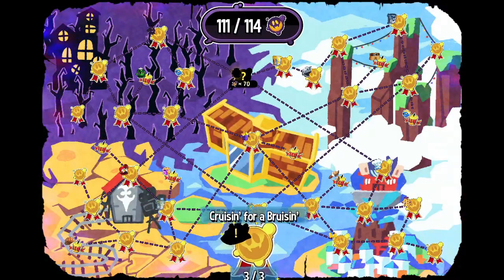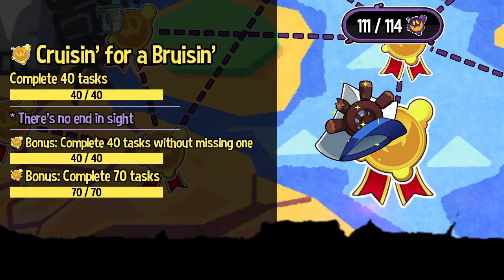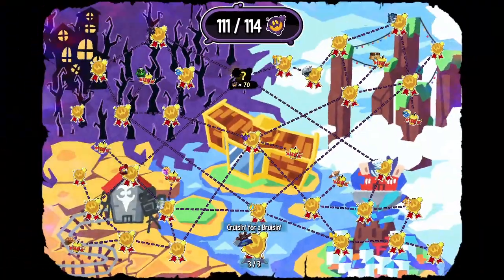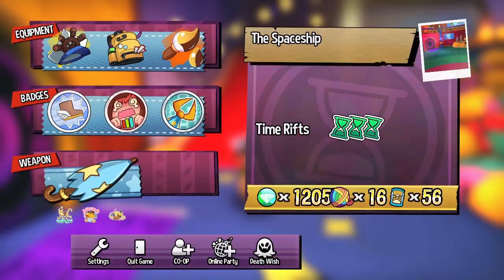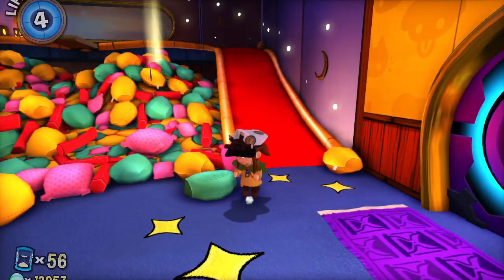Yeah, we did it. We cleared Cruising for a Bruising. Cool. What do you get? The captain's hat. Okay. It's always a sprint hat. Wait, shouldn't that be an ice hat? No, because you're going full speed ahead. And this is something you could equip during ship shape, and it's useful.